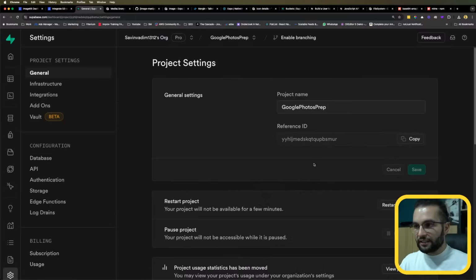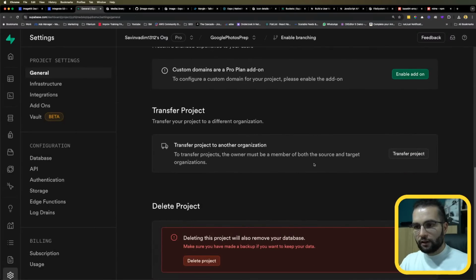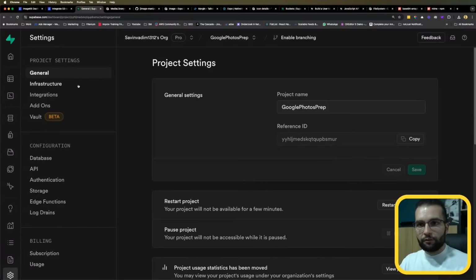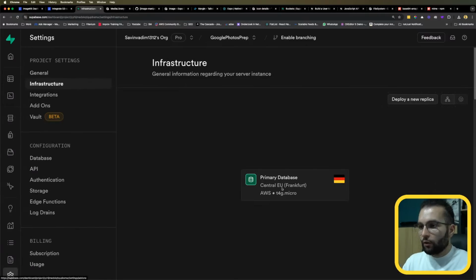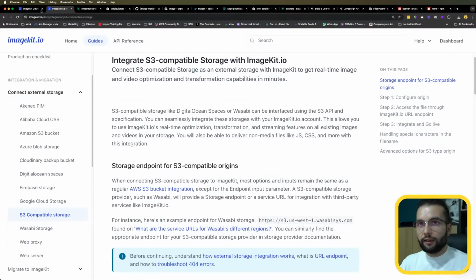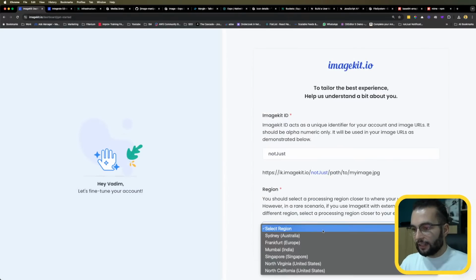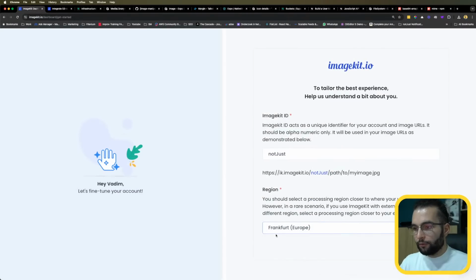So if I go to project settings, infrastructure, we see that in our case, we are in Central EU. So in ImageKit, we're going to select Europe, Frankfurt, the same region as we have our storage. This way, the files will travel much faster between our ImageKit and Supabase. Let's put next.